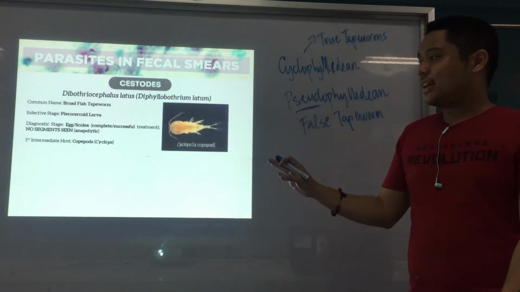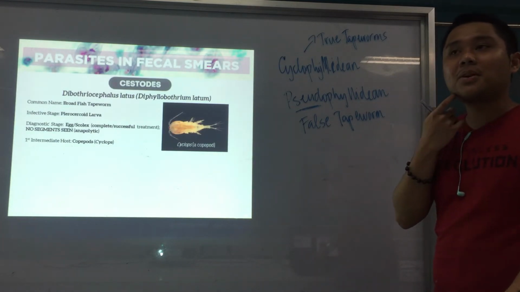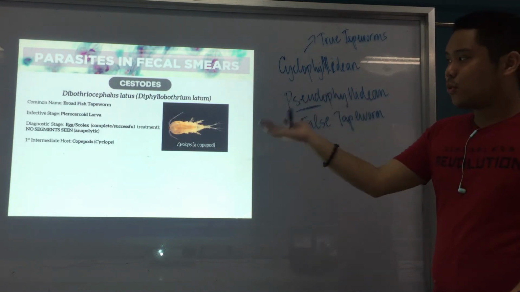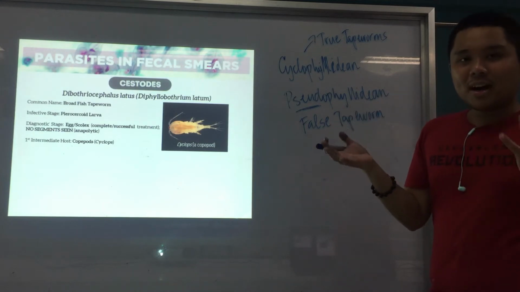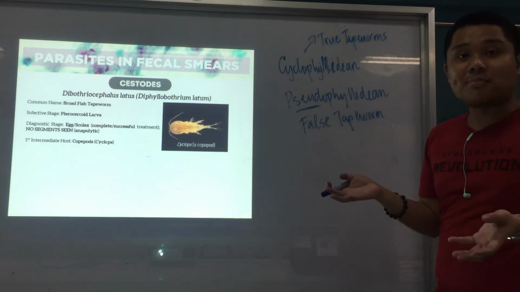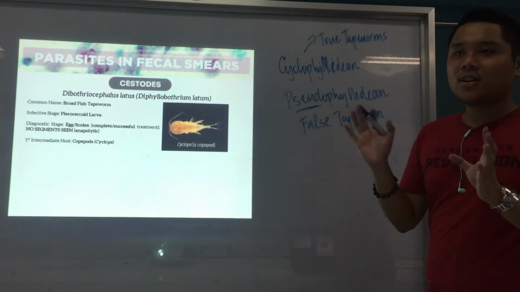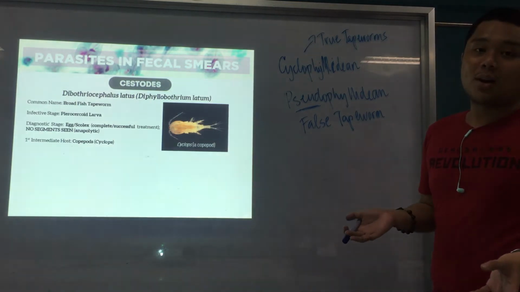It's anapolytic, so you cannot see segments in your stool sample. As you can see now, it has 2 intermediate hosts. So very different from your other tapeworms because most of them only have 1 intermediate host. So for D latus, it contains 2, similar to a trematode. That's why you can understand now why it's called a false tapeworm, because it does not follow the normal life cycle, characteristics, like infective stage and eggs of a normal tapeworm.